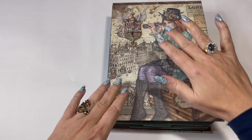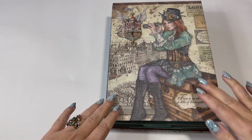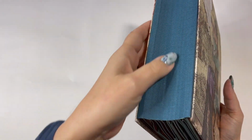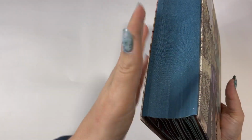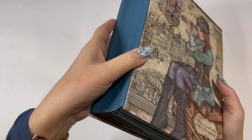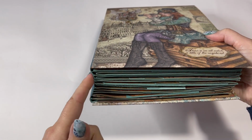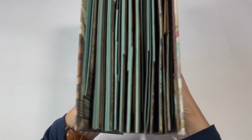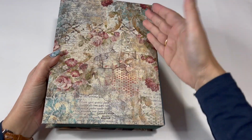Alright, here we go. As usual, I kept my album cover relatively simple. I added 2 pieces of chipboard, like I already told you, but that's it. The spine is completely flexible because this is a book linen, bookbinder's linen, and I didn't do an extra spine piece, so it is completely flexible. You will see that in a moment when we open up the album. This will be completely flexible, which of course is great for such a heavy album. And then here is the back, also pretty simple, lovely paper.